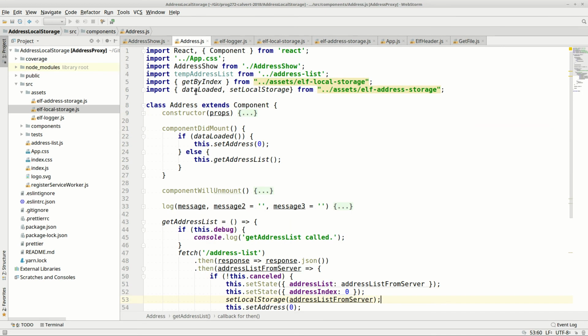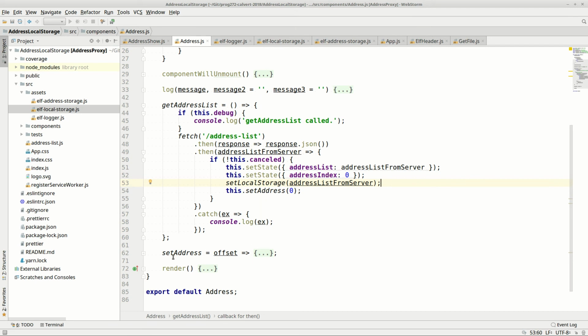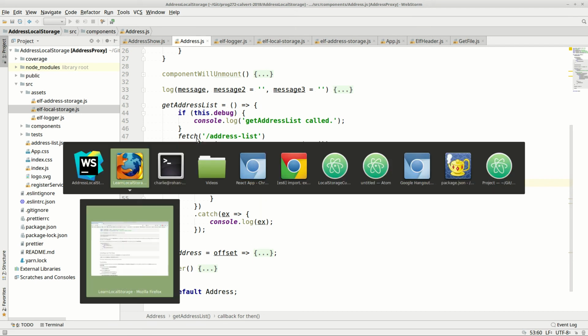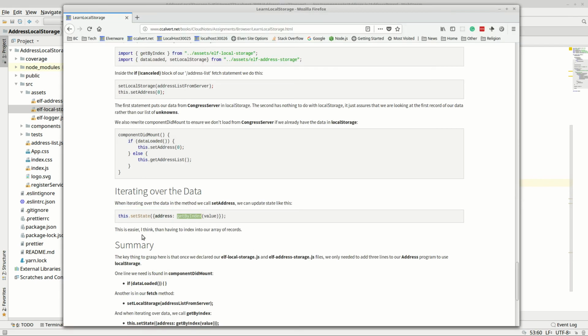And then I'll leave it up to you to decide how to modify set address with this new set state method.